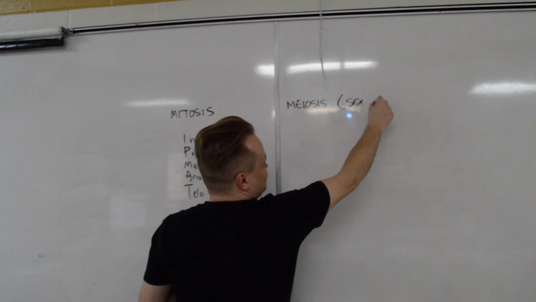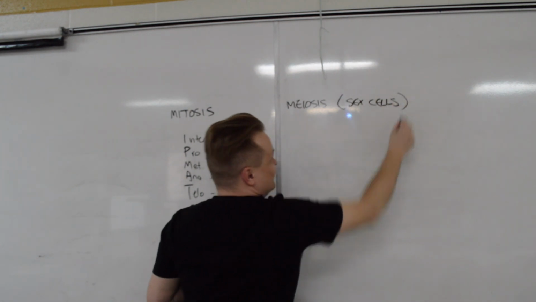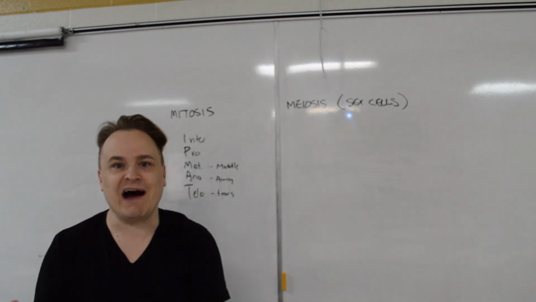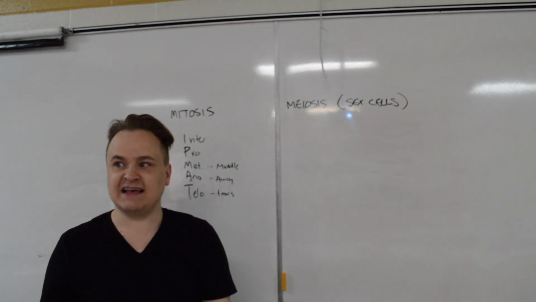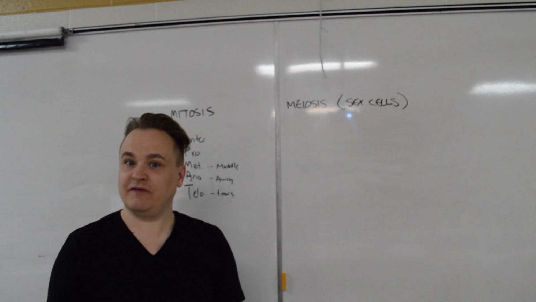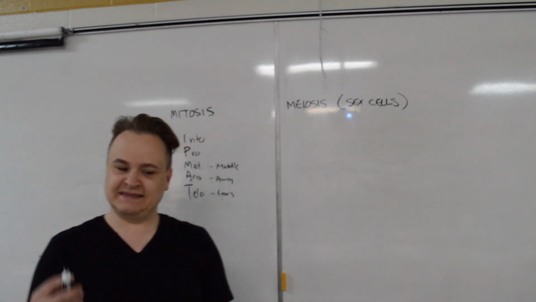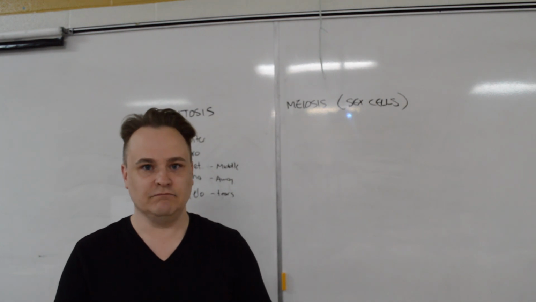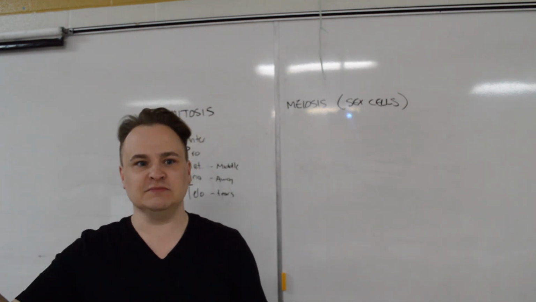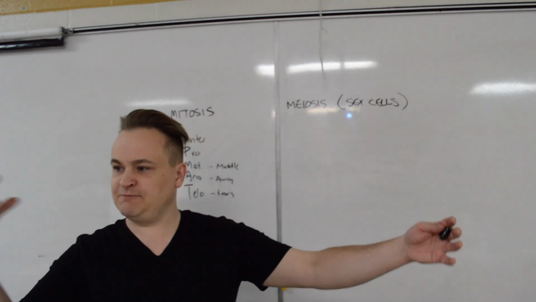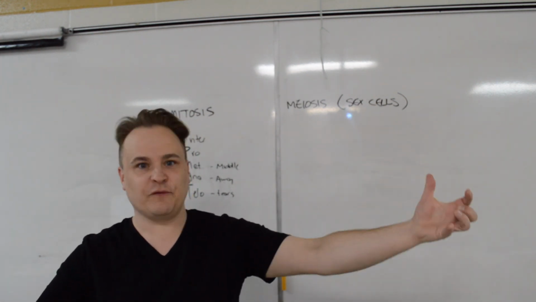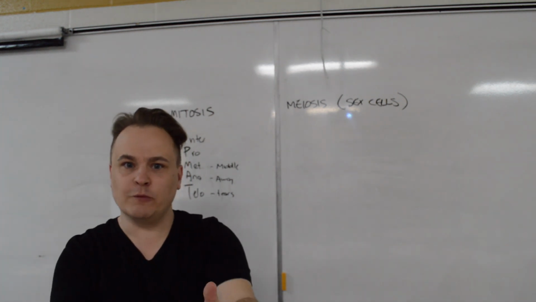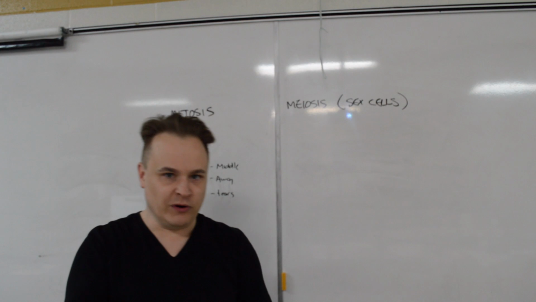sex cells. What's so special about sex cells? Let me tell you now. They're half. A sex cell is a half cell. Think about it. If a sperm or an egg was a full cell with all the DNA you needed to live, and it had a full set of chromosomes, and a sperm cell met with an egg cell, and that had a full set of chromosomes, if they joined, you'd have twice as many chromosomes as you needed. That wouldn't be very good.